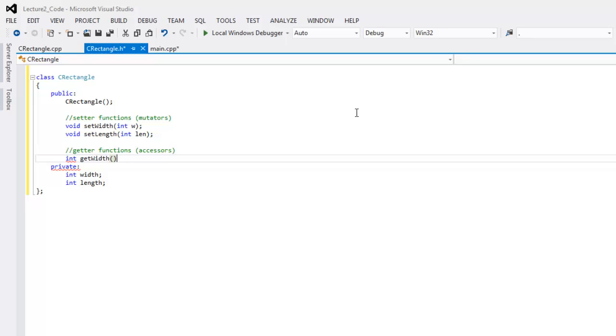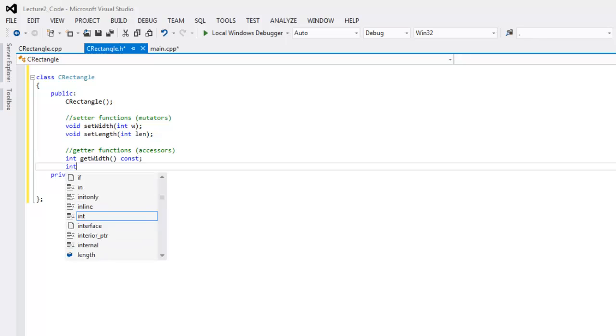Now we could end it at that, but in C++ you can put the keyword const after the member function name, and what that does is you're basically signing a contract with the compiler and saying, if I put const after anything, that when I implement this get width function, it's not going to modify any of the internal data members. So in other words, if I try to set width to something or set length to something, it's not going to let me do it.